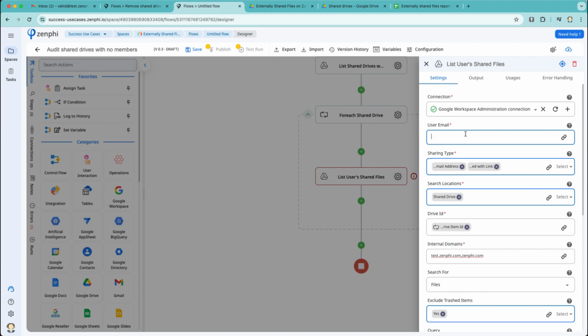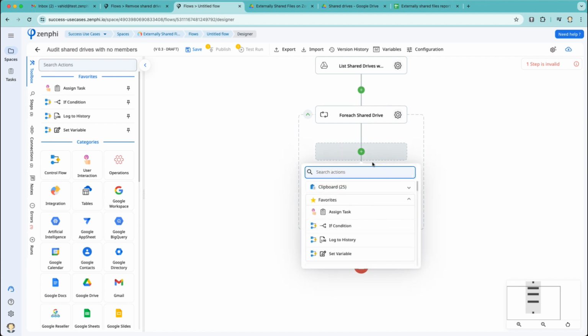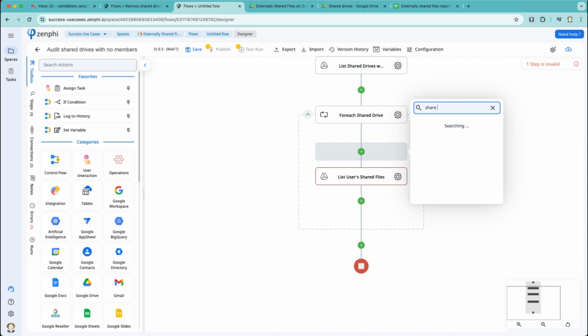Shared drives, as you know, the files on a shared drive do not belong to any user. They belong to the shared drive. But there's no member on that drive. The workaround we use is to temporarily add a user to the drive, then perform the action, and then remove the user. So what I'm going to do here is say share item.